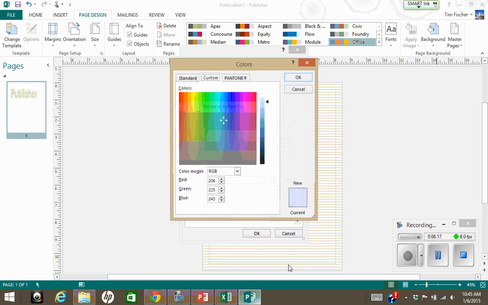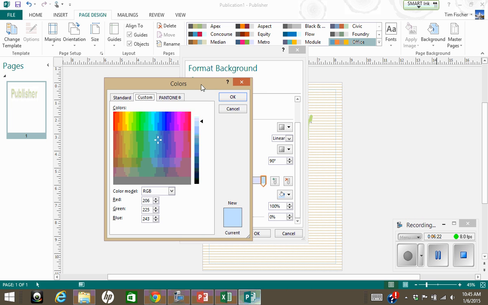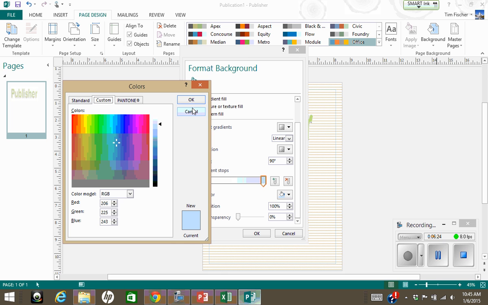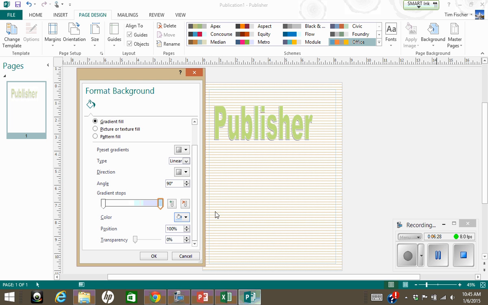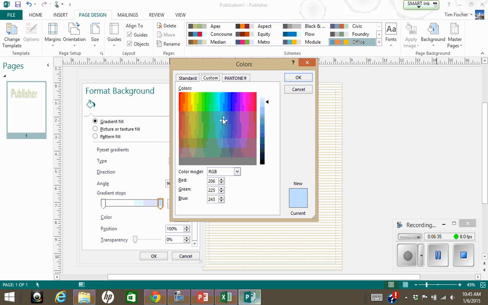You can go to more colors or tints, and you can find things. And what we want to do is we kind of want to match the green that we have in our lettering, so this green here, to our background. All right, and so I'm going to go here, I'm going to go here, and I'm going to try and find that green as best I can. And so here's that green, and I can adjust it. I'm going to say that's okay for now.